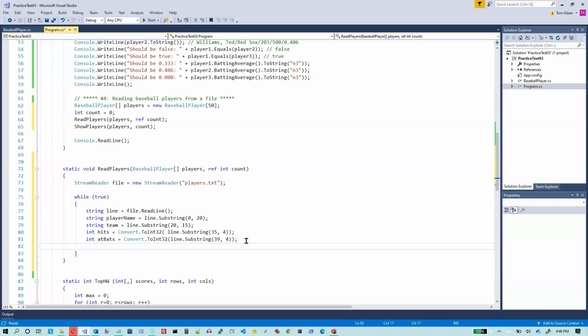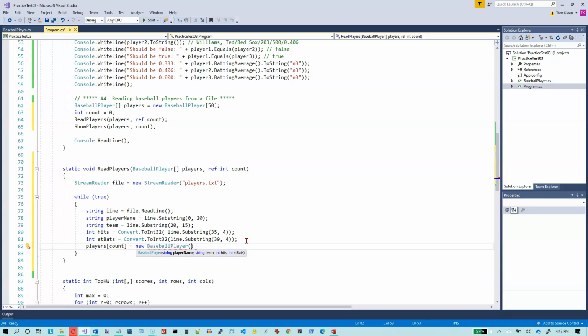All I need to do is put it in the correct spot in the array. The name of my array is players, and the position I'm at is indicated by the count variable. So I want to go to players at that position, and you have to allocate the player now. If you don't do that, you'll get an error. So baseball player, and it needs to be new. We're creating one here, so I've got to put the word new in front. And then I've got to pass in my arguments.